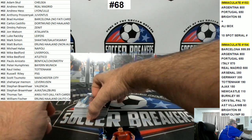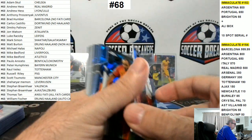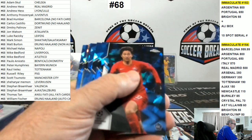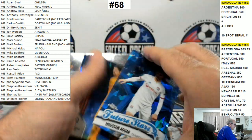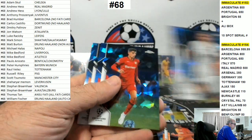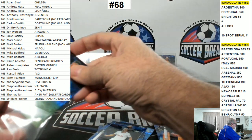Yeah, I love Kepa. He's my boy. Best goalkeeper in the world. That's right. There's Junior. Come on, we need some Holland love. Van Dijk. Mbappe. Got a little Harry Kane. Alar. Tete, rookie. Milik. Havertz. Sorry, guys. No Fati or Haaland love in those two boxes.